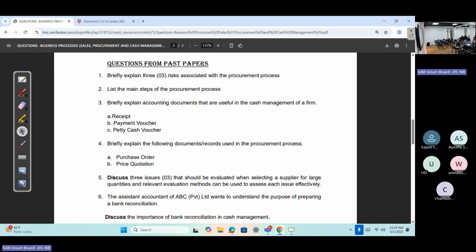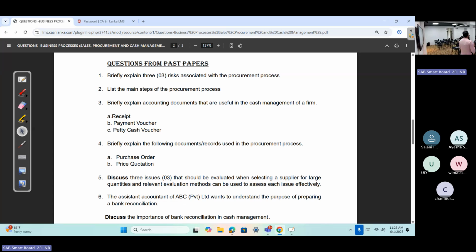Don't cut the classes. For business process, if you cut the class, you can read and understand, no issue. But internal controls and especially audit, by reading the notes only you can't understand properly, because audit and internal controls are new to you. I don't think we have studied them earlier, even internal control audit. Some knowledge you have from process reporting anyway, and internal controls also something you have. But internal controls, we are going to discuss with examples. Examples I have already given up to cash management.